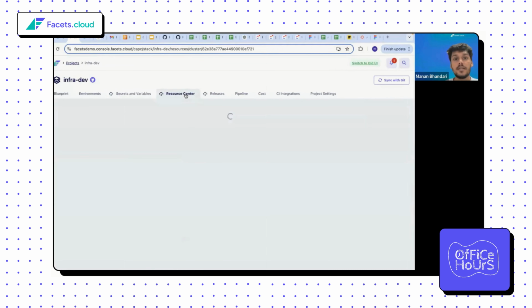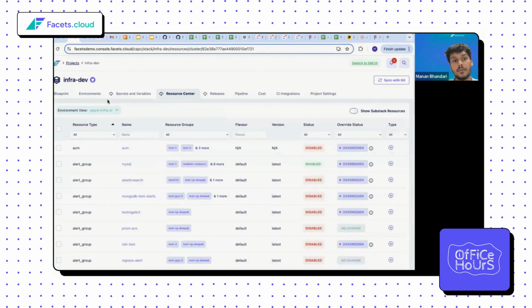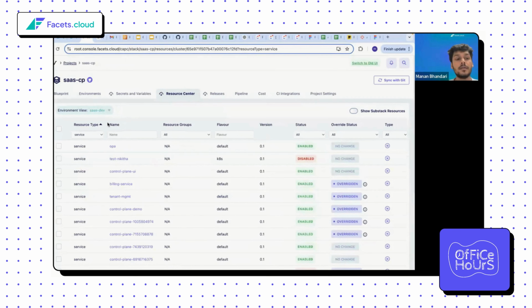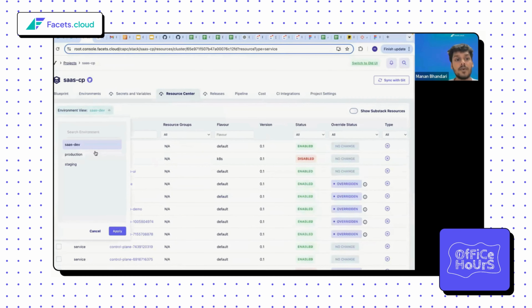And similarly, in resource center, as Adi mentioned earlier, for viewing any resource for a particular environment, one had to navigate to environments and then to resource center and then select a particular resource. One can now come to resource center and select the environment.